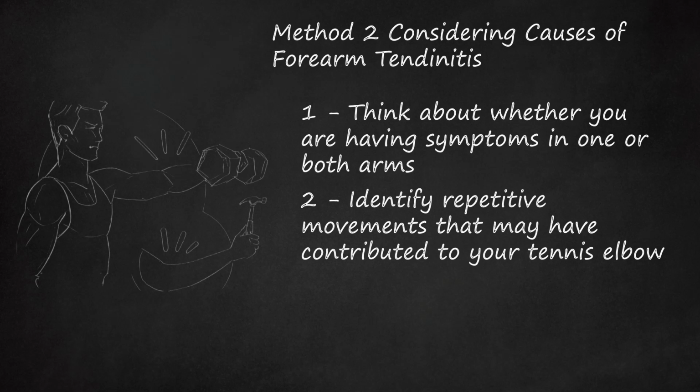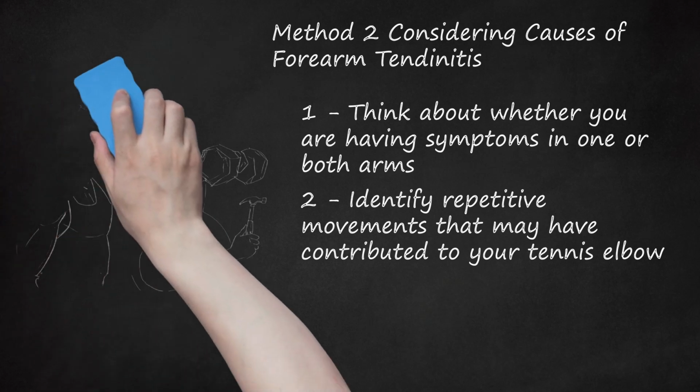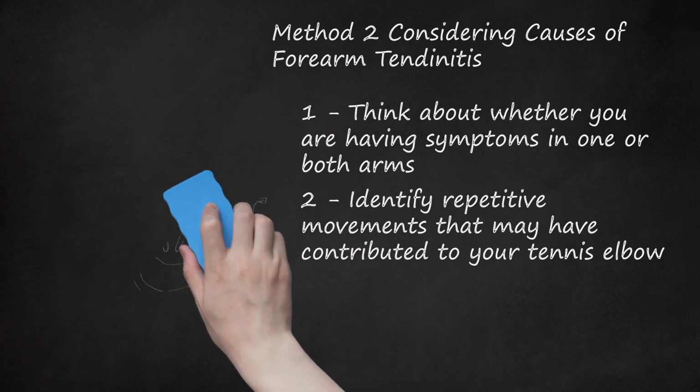Some other types of movement that may also cause tennis elbow include repetitive heavy lifting or using heavy tools, jobs that involve the use of squeezing and twisting movements or precision motions, new or uncommon movements such as gardening for the first time in the spring, lifting a new baby, or packing and moving your home.